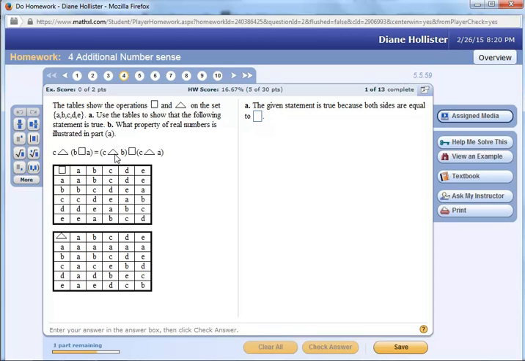Then we look at the other side to see if that's the same. C triangle B equals C. C triangle A equals A. So we have C and A with a square in between them. So C square A equals C. So are the two sides the same? Yes or no? So we want to think about what property is displayed. Well, it kind of looks like, if you think about this as 4 times x plus 2, we're looking at the distributive property.